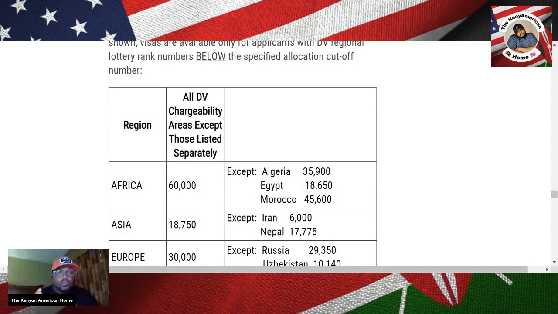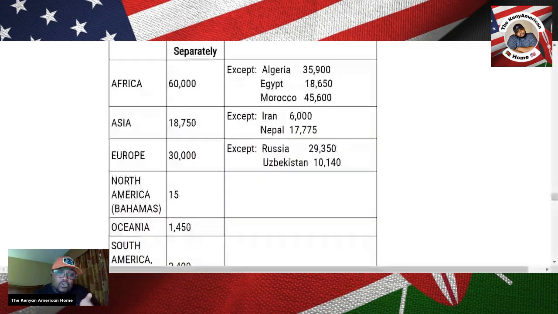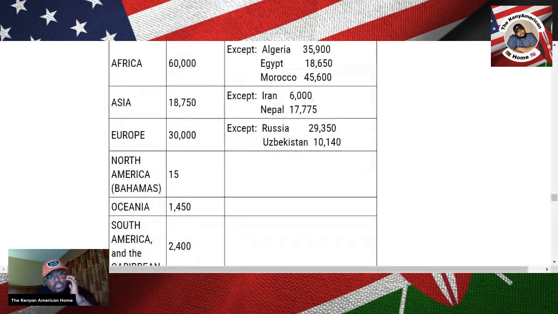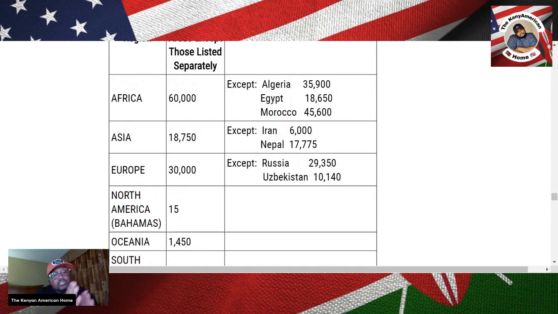But that is not how it works. Just because the Kentucky Consular Center, KCC, has given the green light that they're processing cases 60,000 and below, it doesn't always translate when it comes to the embassies, because the embassies interview very differently. There are a lot of different visas happening at each consulate, but they also have to fit in the DV lottery visas.